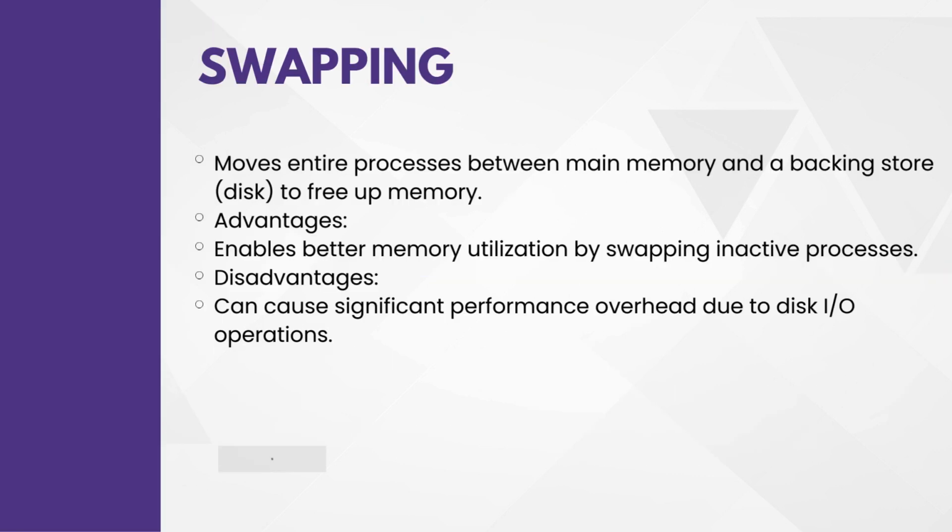Now we will further move on to swapping. Swapping moves entire processes between main memory and a backing store to free up memory for other processes. One advantage of swapping is that it enables better memory utilization by swapping out inactive processes. Its disadvantage is that it can cause significant performance overhead due to disk input and output operations.